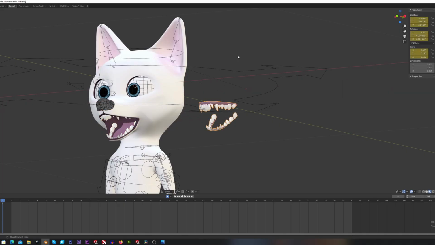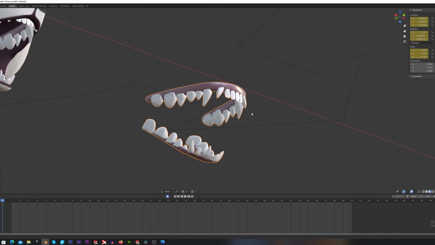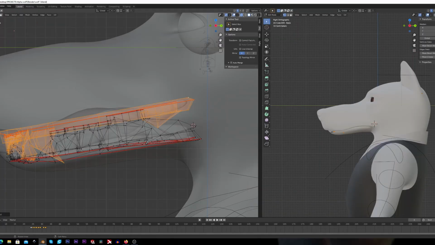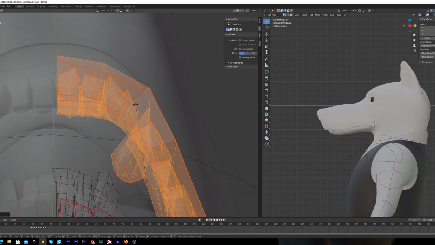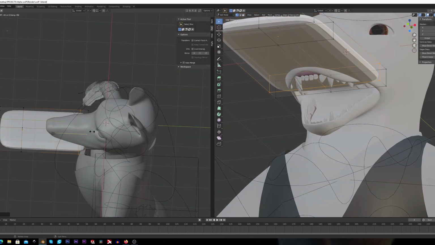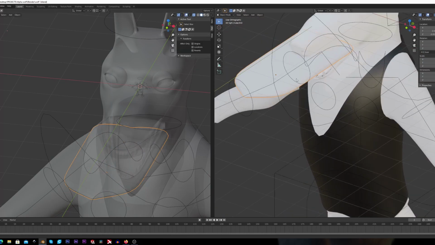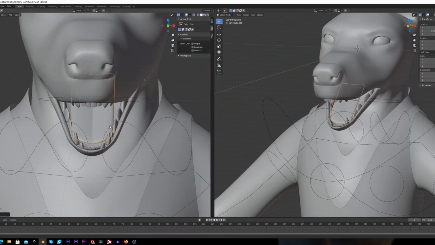Of course, because the client wanted the character to be able to open his mouth, I had to give him a set of teeth. Now, instead of remodeling a set from scratch, I simply ripped a copy right off Tony's model and slightly tweaked the vertices so that they would accommodate the different anatomy of this particular character. I also modeled a quick tongue. Even though the tongue won't be very visible at all, it actually makes a huge difference when the mouth is open.